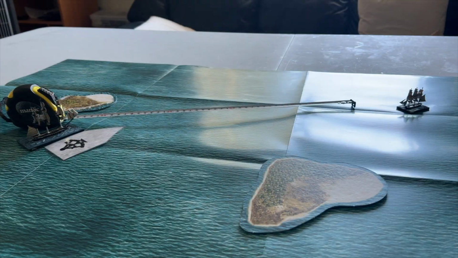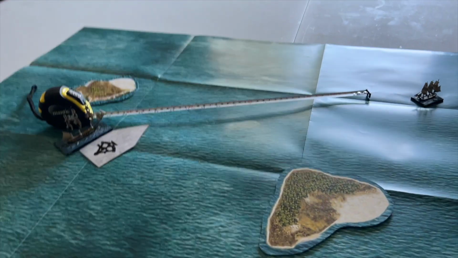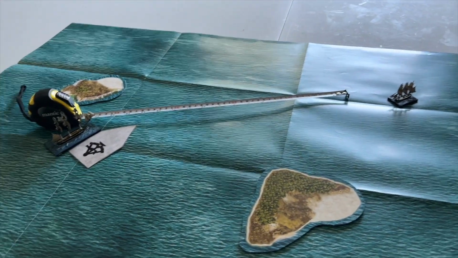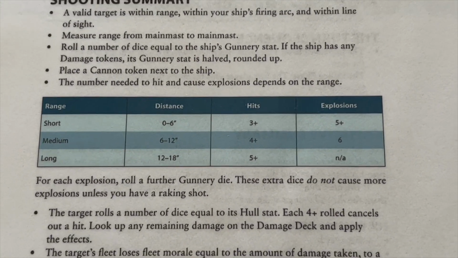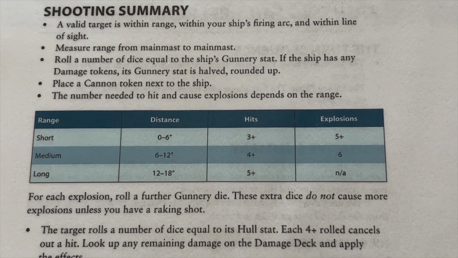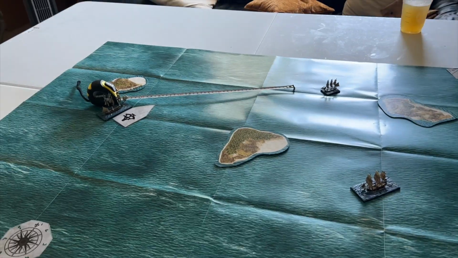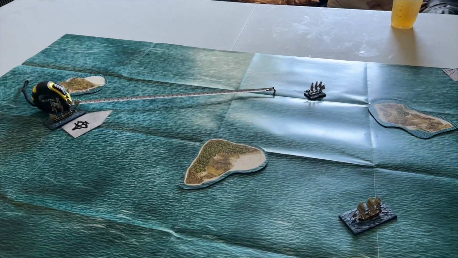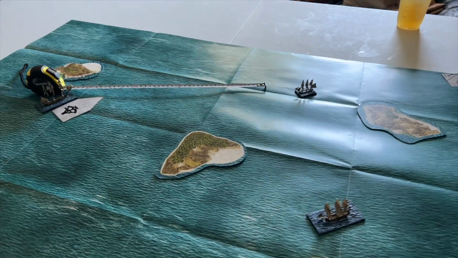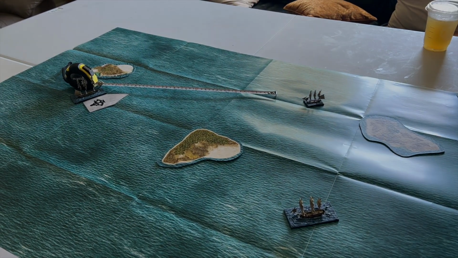All right, so I just wanted to get this on camera. I am just short of being able to shoot at the Perdix at long range. Short range is 0 to 6 inches, medium 6 to 12, and then long is 12 to 18. So yeah, unfortunately, not enough distance, but perhaps on the second turn or third turn, we'll be able to get some cannon shooting. So we're going to go to the top of turn 3.